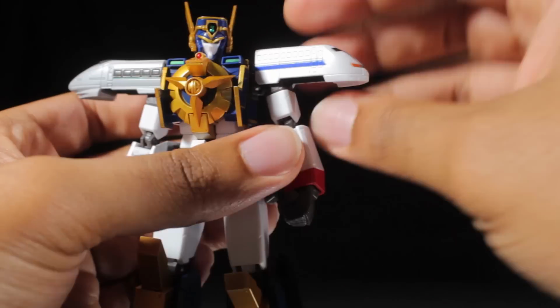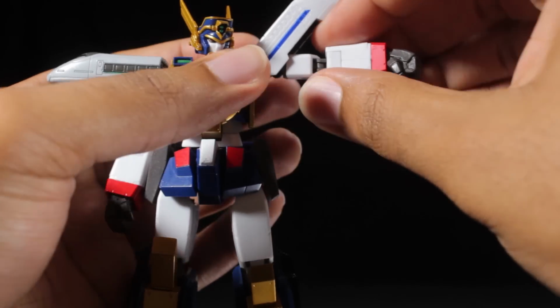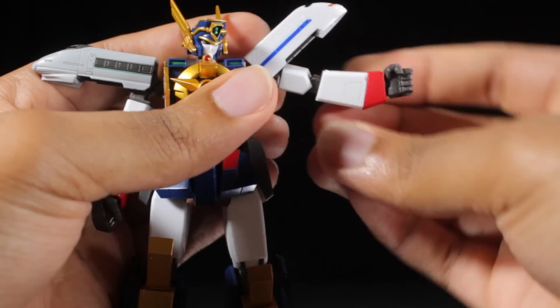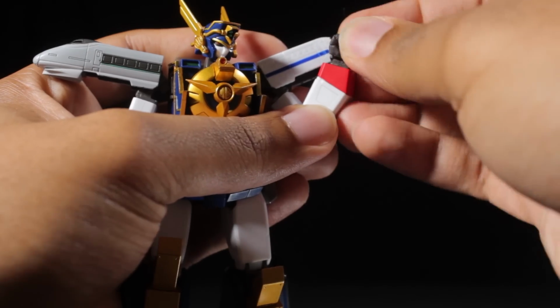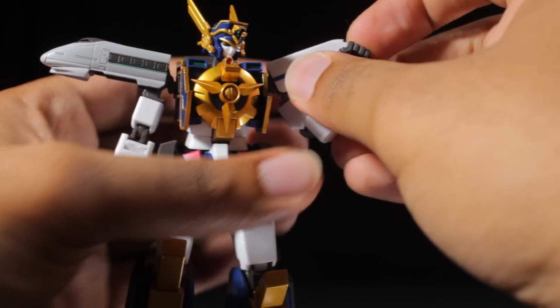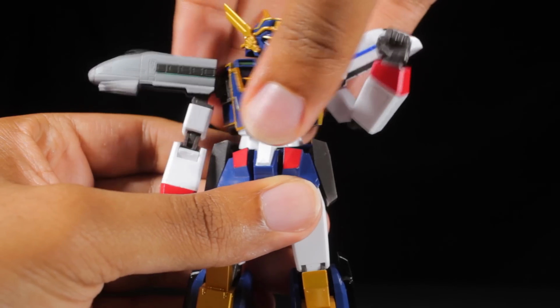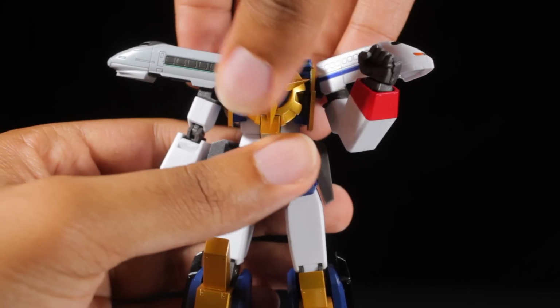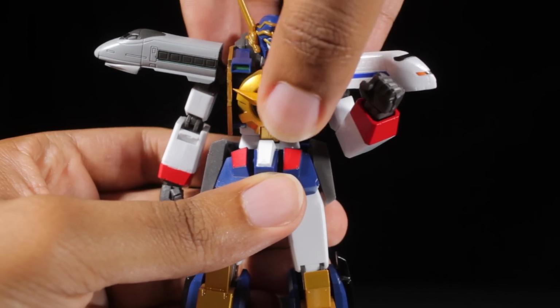The shoulder pads are on their own ball joints. The arms can come up 90 degrees. We have a bicep swivel. We have very nice double jointed elbows. The fists are on ball joints so we can tilt and spin these freely. In the upper chest, we can lean forward, backward, twist side to side, and lean side to side. If we pull up on the upper chest, we can lean further forward and backward.